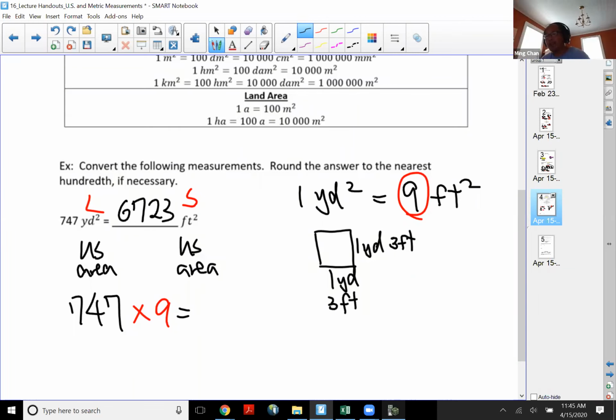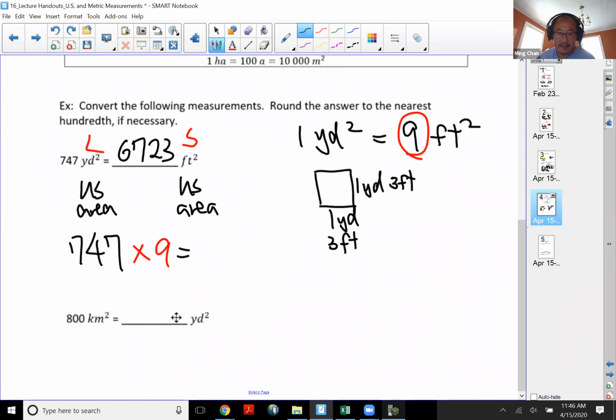So what happened is we measure our home by square footage, but when you go to the store, Lowe's or Home Depot, guess what? They sell the stuff in square yard. You know what I'm saying? They might sell it in square yard, so people will have to actually convert.